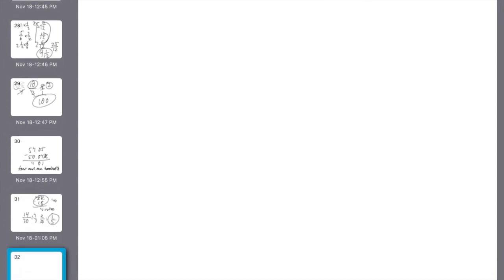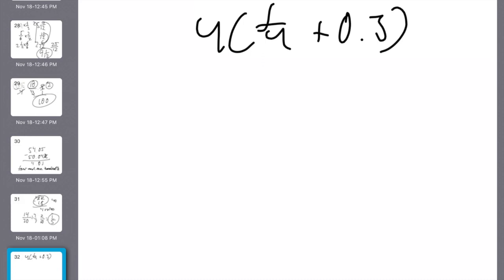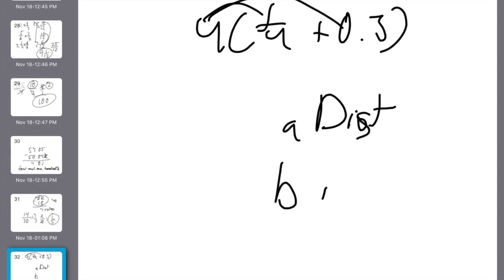Number 6, name the properties. I start with 4 in parentheses of 1/4 plus 3/10, guys, and then the next one, it's broken apart. You had 3 numbers, now you have 4 numbers. You distributed this one through. So A is the distributive property. Then you took 4 times 1/4 equals 1. When it equals 1, that's the inverse property. So you have the inverse property. Then they work on and they do the math.